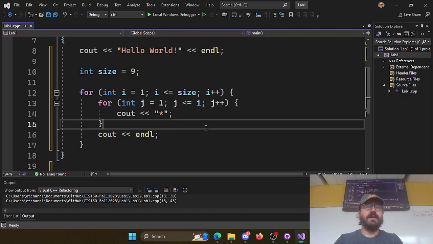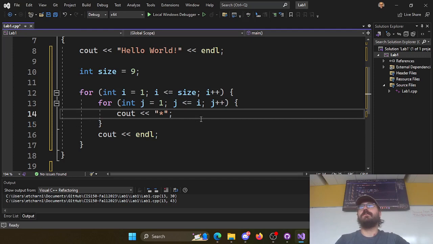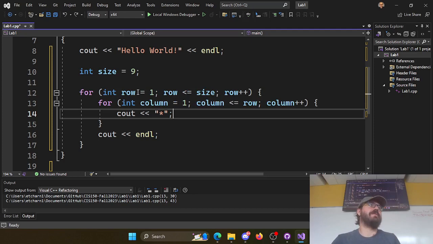And now I'm old and don't see well, so my eyes make i's look a lot like j's because they look basically the same except for a little bit at the bottom. I look at this and I get confused really easily. I'm like, well, what's an i? What's a j? So a lot of things you'll find online have i's and j's because people want to do less typing. You don't win a prize for less typing, right? You want your code to be readable. So use something nice. If you want to call it rows and columns, great. If you want to call it something else, that's fine too. Just something that's useful here to spit those out.